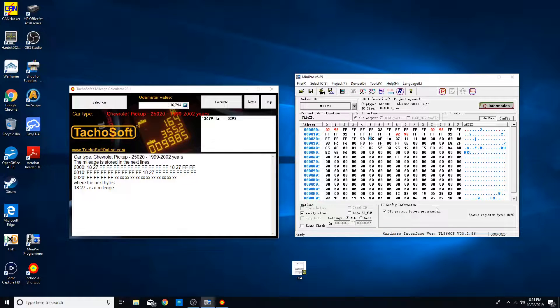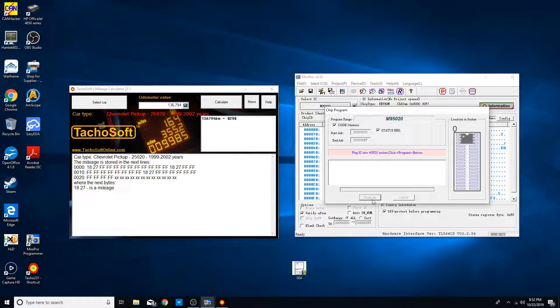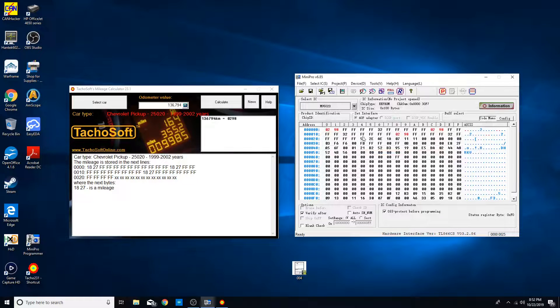In the software it says you can change the hours. I haven't seen a way to get the screen to display the hours on here — maybe I'm just ignorant on it. I've never changed the hours on this one because I just have never seen it be able to display. So let's go ahead and write this — hopefully we have a good connection and it'll program our first try. There we go — successful write. So that is now written on there. Let's pull it off and put it back on the board, then solder back on the 64 pins, and then that'll be it.